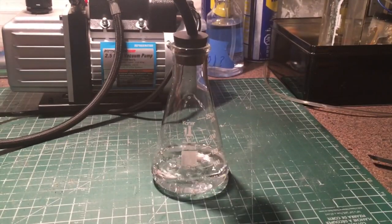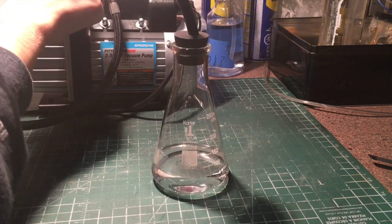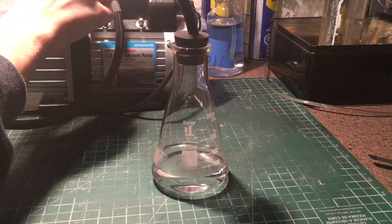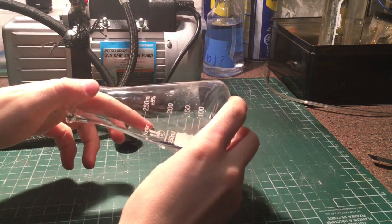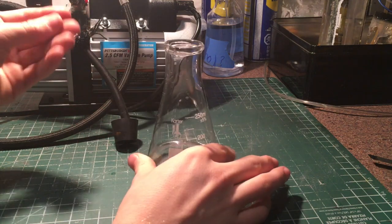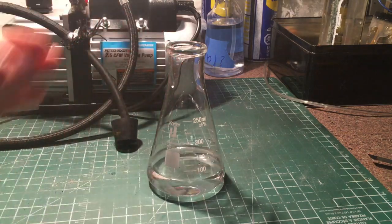I'll just turn it off. And let the air in. There you go. And let's test the water. The water's much colder now, actually. You would have thought it would warm up, but it's actually colder now for some reason.